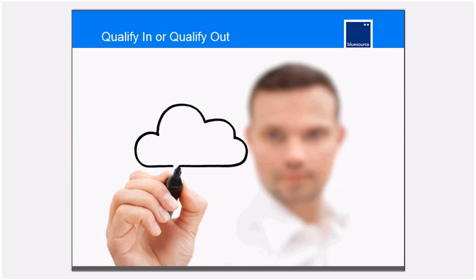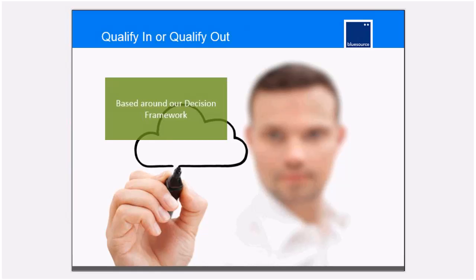Now, our mantra is cloud and less, and obviously building upon that whole discovery framework piece is a qualifying in or a qualifying out process to ensure that the decisions that we take mean that an optimum transition route exists to get the business into the cloud itself. And based on our own experiences and Microsoft recommendations, we have an evolving decision framework process. And I say evolving because obviously the cloud is continually evolving, so we need to keep abreast of these developments to ensure that we understand the technology and what it can actually bring to the table.